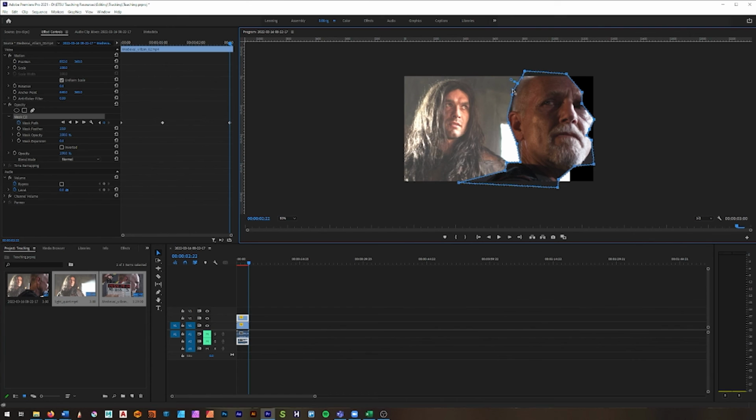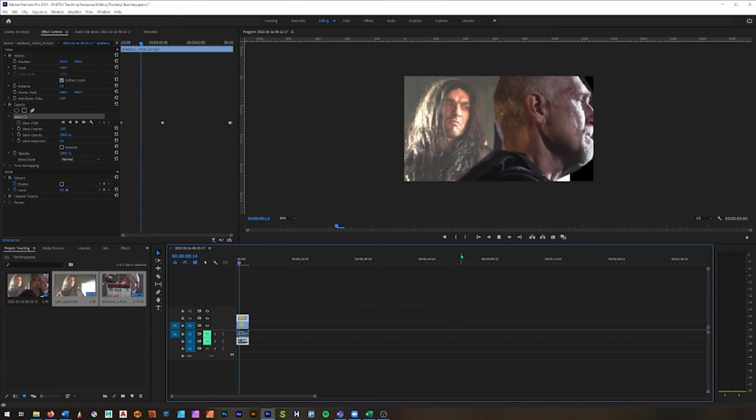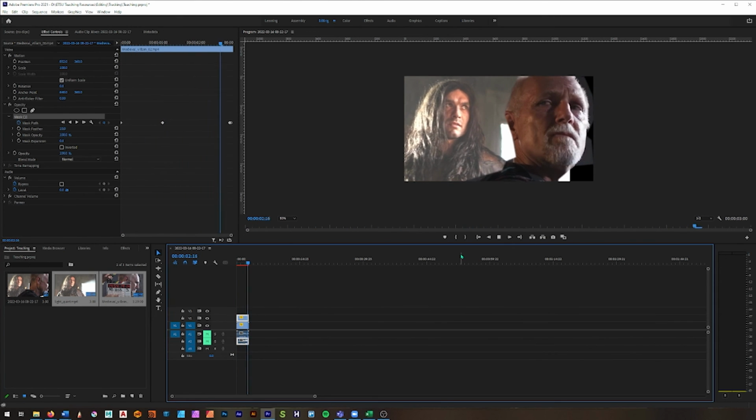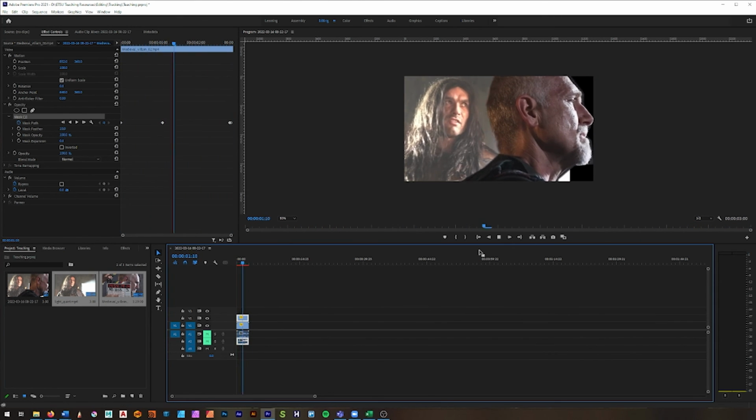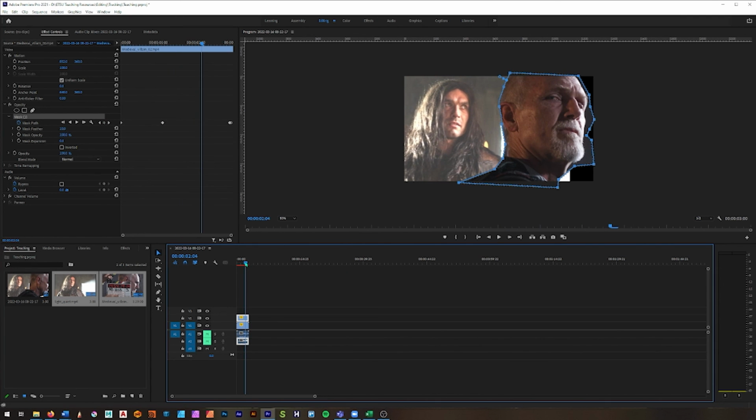I might have to fix my little curves. It's okay, this one doesn't have to be perfect. So if I play it through, I'll get something that looks a little bit like that. Not too bad, could use a little bit of work.